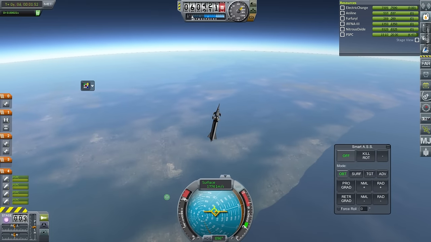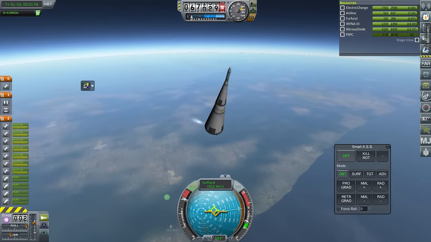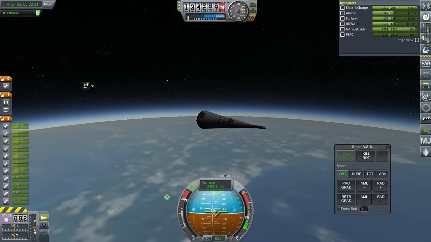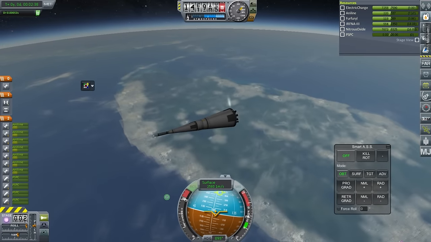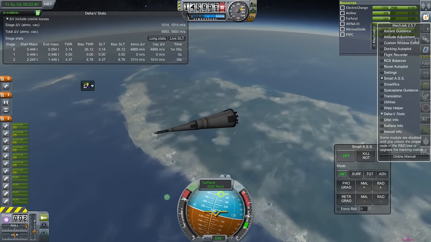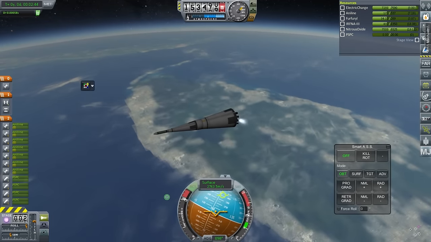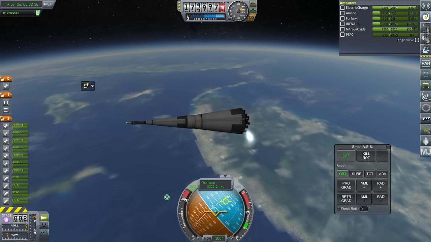Okay, set RCS on, ignition. Okay, we have ignition and RCS. Obviously not the most efficient launch I could have ever done. Let's take a look at our delta-v remaining. I think we have enough as long as we just keep pointing in this direction. But the last stage is gonna have some acceleration.